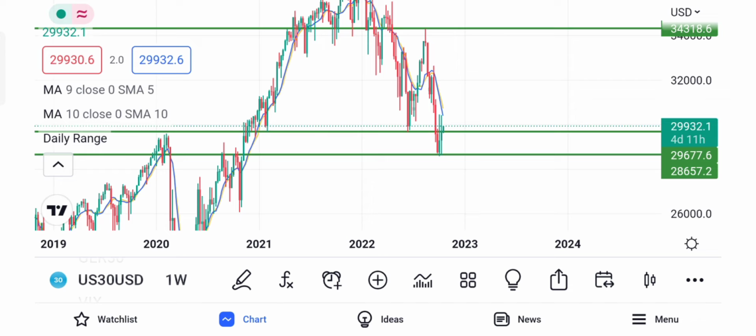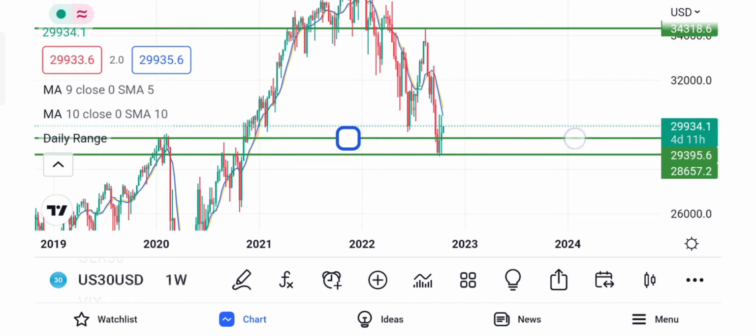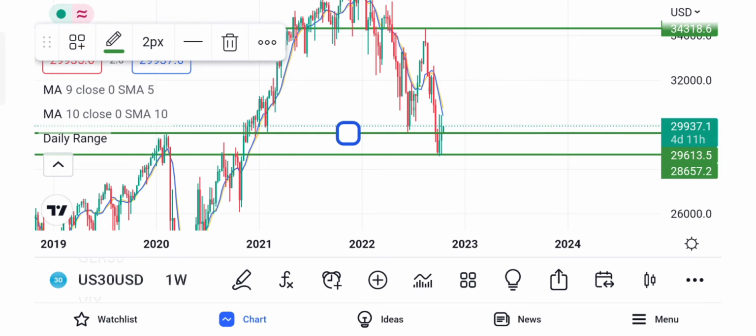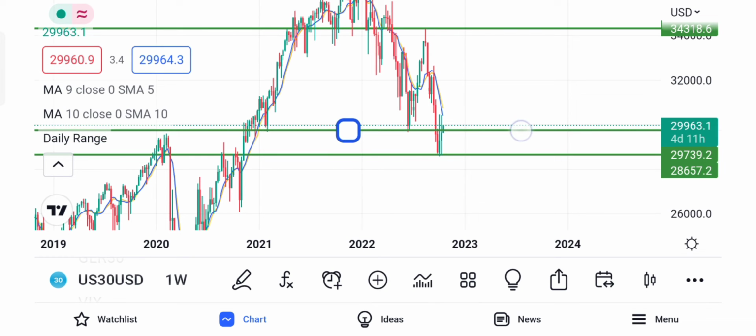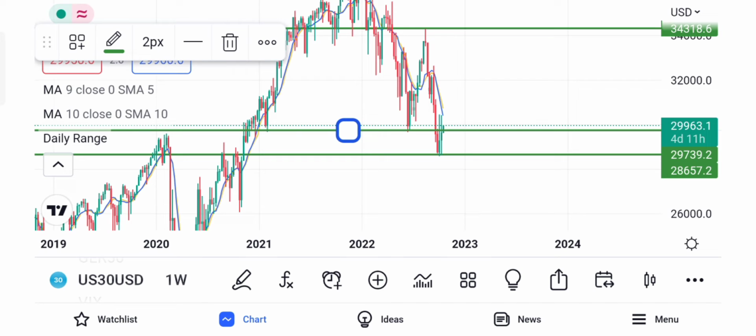So this is what we have now. As you can see, the market passed our mid zone, which was our previous support. It was support turning into resistance. For us, we don't use the terms support and resistance. We use zones to make it simpler for everyone to understand what we're talking about. So we have broken our mid zone, which is this one. We broke it to the downside on Friday, and now we are going above it. Basically, we are above our mid zone.